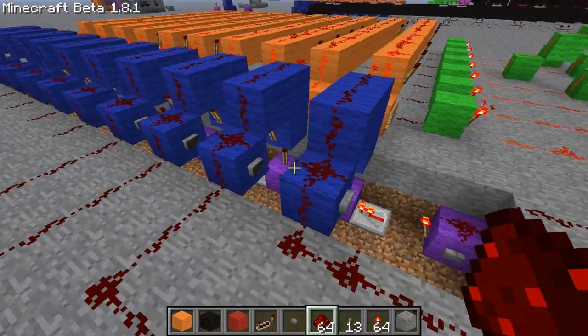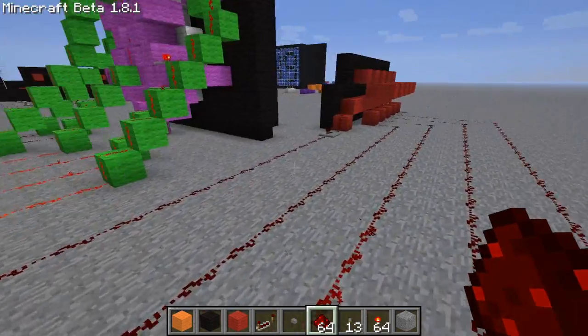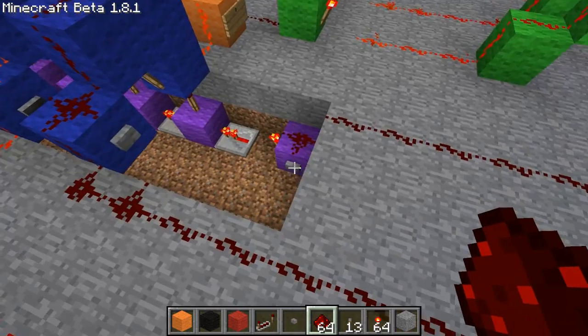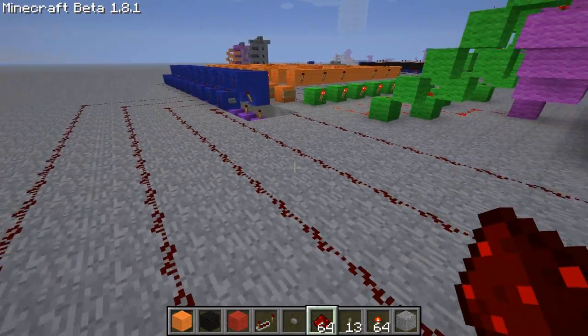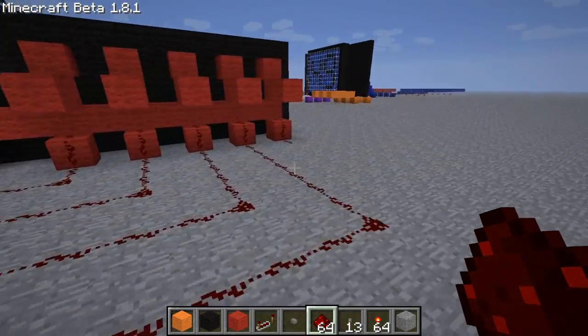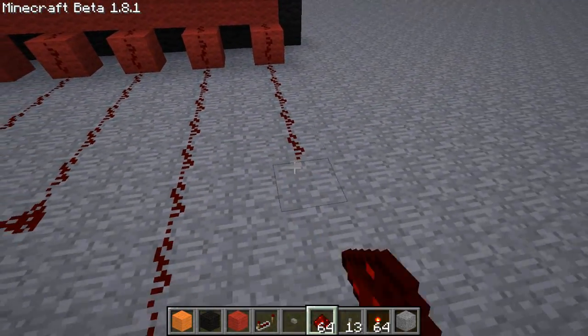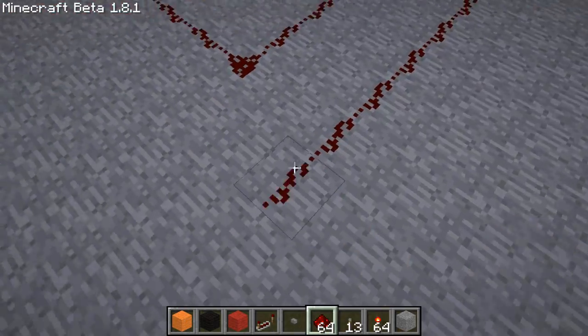I wonder if this button will hit this redstone here. Oh, it doesn't. All good. See, look, we have our manual reset just here, which makes this a lot easier. And now we only have 1 more to go, and then we'll put repeaters, and then we will do the next one.